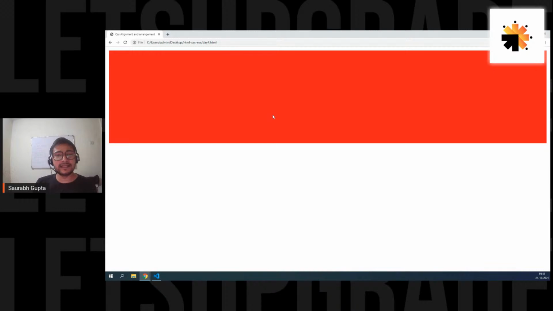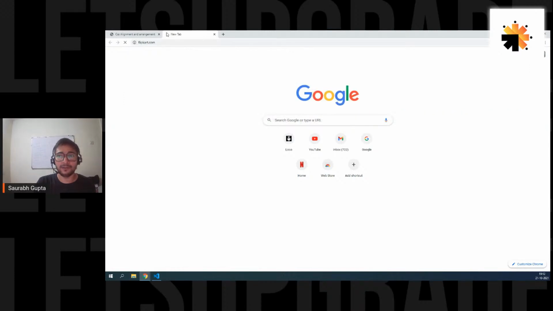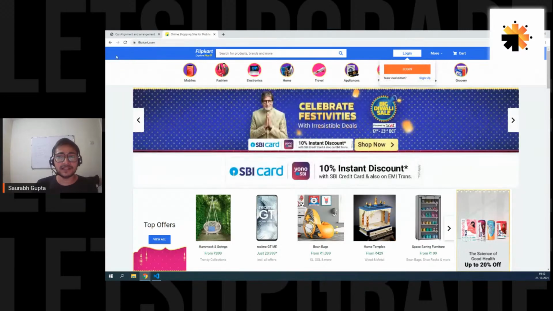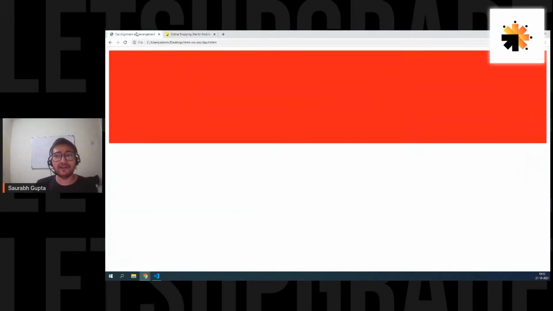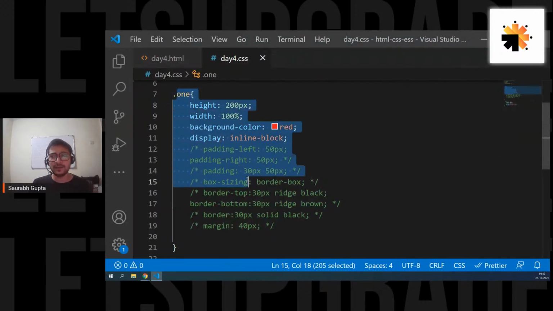Now, see the problem. We have a gap on top, we have a gap on left, on the right, and we also have it on the bottom. For sure, we can't see it because everything is white. But if you go to good sites like flipkart.com, you'll see sites are end to end, starting from the very start till the very end. We don't have any gaps. Then why are we having gaps here? And normally we know, okay, fine, gaps are because of margins, but I have not given any margin to my element.